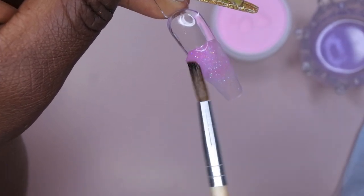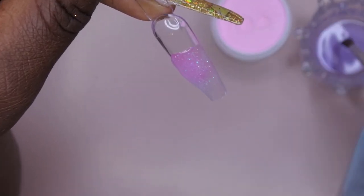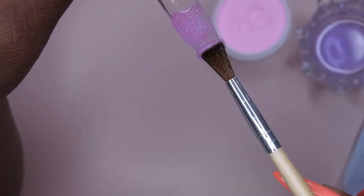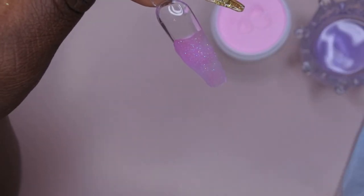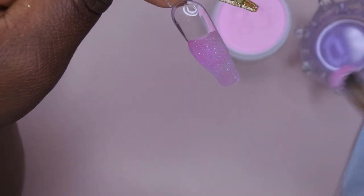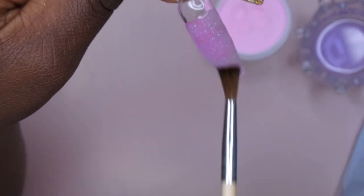I just really love working with Young Nails acrylics. When I say they're so easy to work with, they're like butter, okay? Like butter. That is pretty.